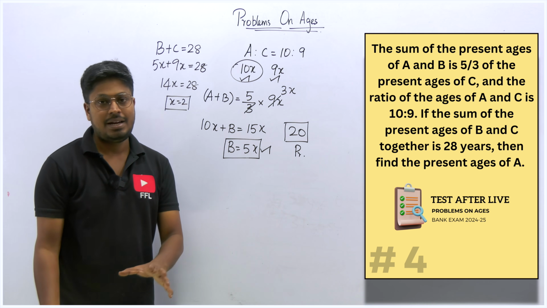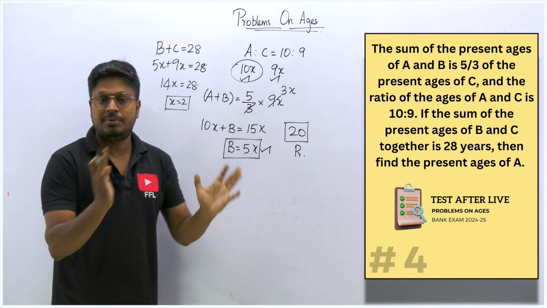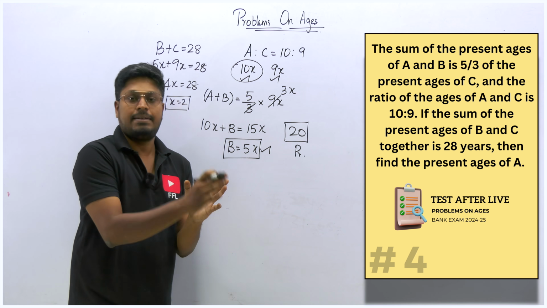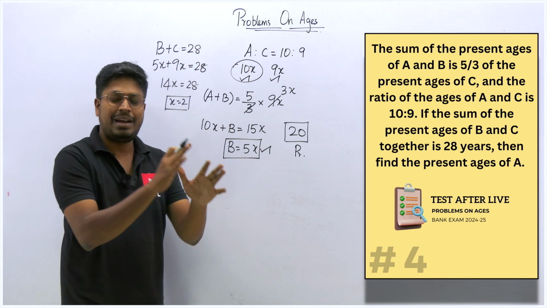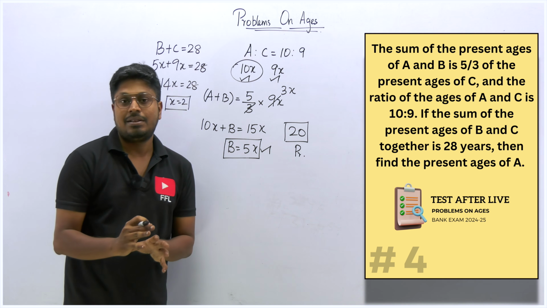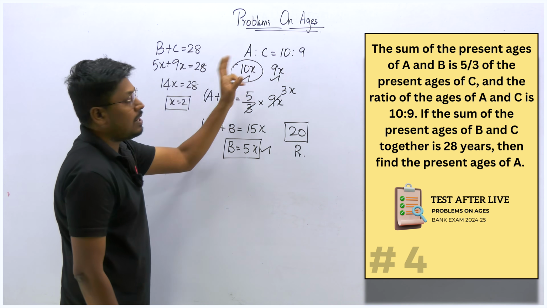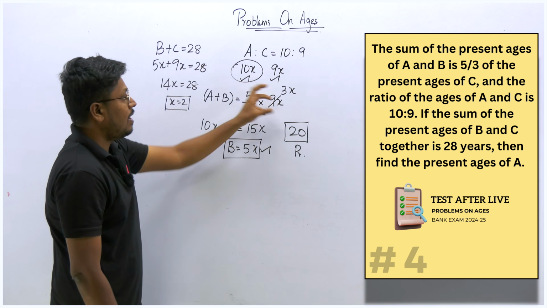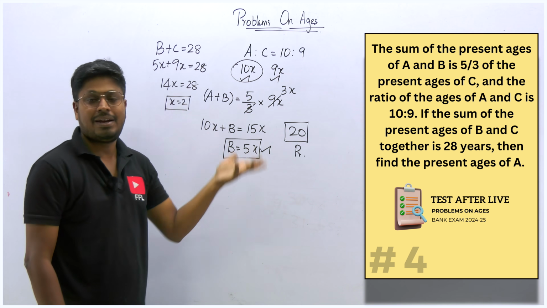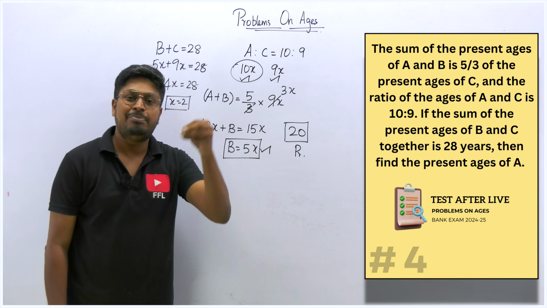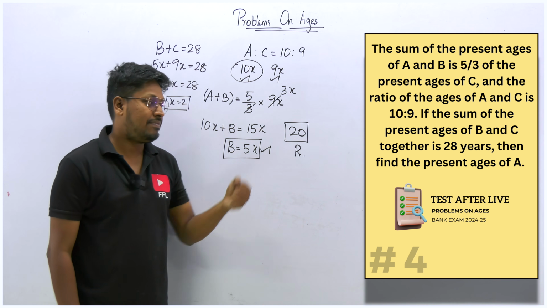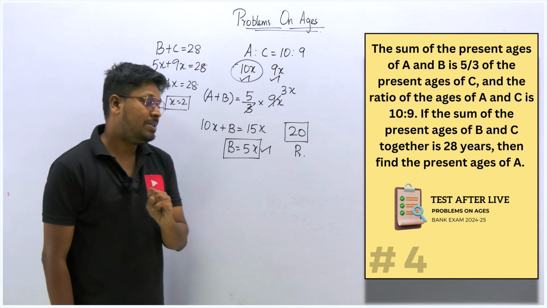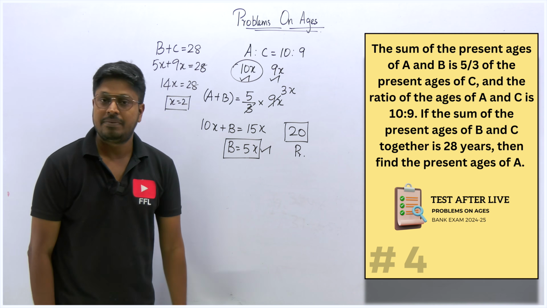So friends, understood, right? Initially just read the question completely and check what all the data they have given, whether they have given some product or some ratio, whatever values they have given in the question. Write like this first. If you are a beginner, write like this, and then try to understand what we need to find and what is the clue they have given, and then find the remaining steps. If you keep on solving like this, then definitely all the topics in problems on ages will be easy, right? So this will be the answer for question number 4.